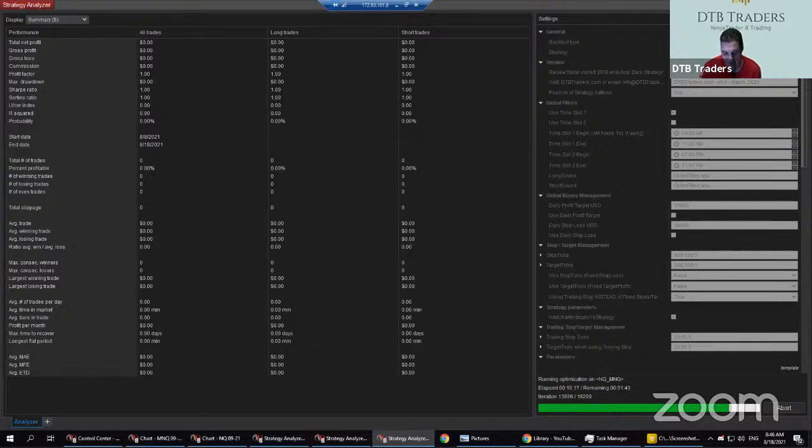Good thing too is, by running these sessions, we're not emotionally involved in the positions that are happening. So we can look at the chart from a different view, and we can actually see different levels which we might not notice if you're jumping straight into a live chart. So it gives you a bit of a perspective of what the conditions are, where the support and resistance levels are, and you kind of are climbing in slowly, but first understanding the whole picture before you go and focus on the live trades.